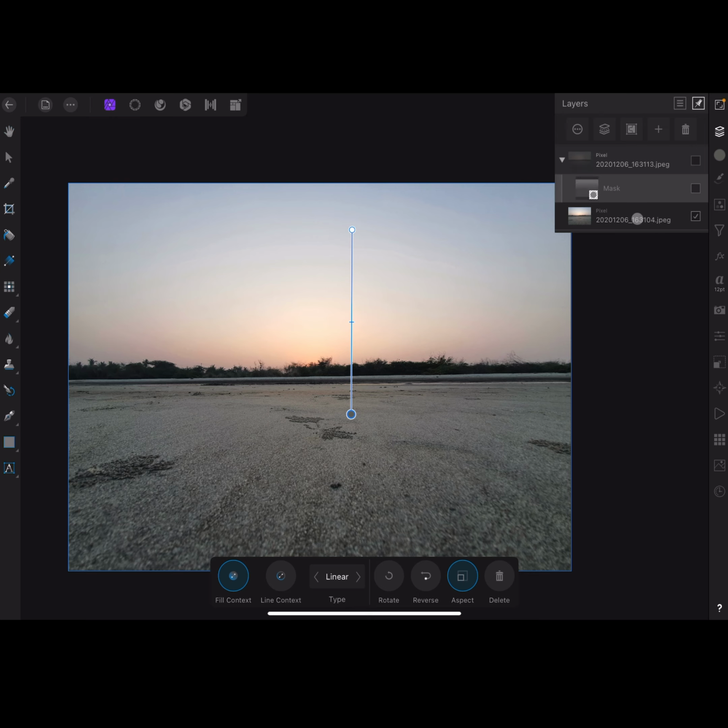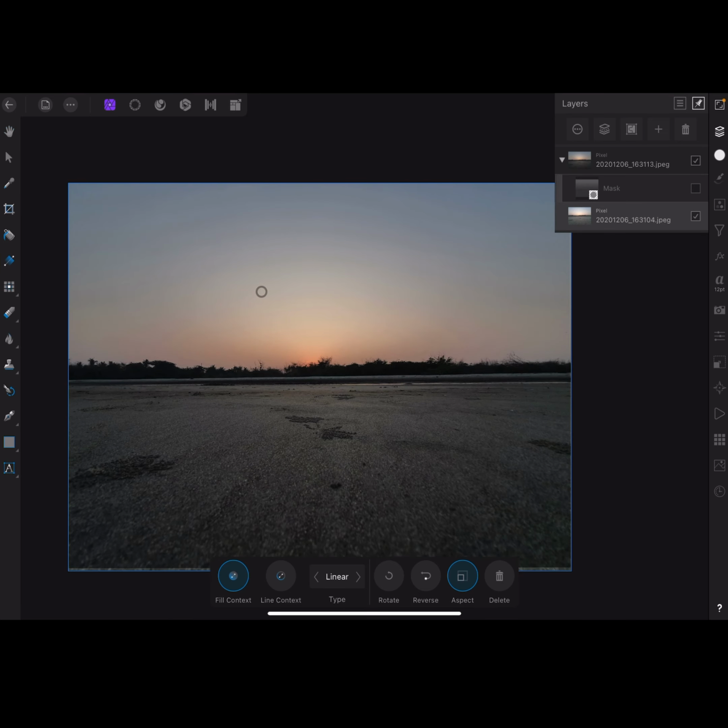The bottom layer, as I told you, has more shadow; the shadow is properly exposed, very well exposed, should I say. And if you click the top layer, the top layer is taking the precedence now, and it is where the highlights are being kept. The highlights are good, the sky is very good right now, but we lost the information over here. The shadow is much higher over here, so obviously we'll lose the ground.